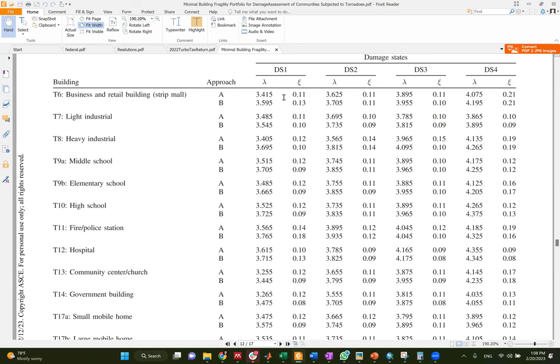But the thing is, when we develop these fragilities, we don't get a curve like this. We get points, something like this. It doesn't have a shape, or just like a cumulative function, right? Because how we develop this, we will have a for loop, and in this for loop, we go through wind speed, from 0.1 meter per second, and we keep a step, 1,000 a step or something, until we get maybe 100 meter per second, okay?